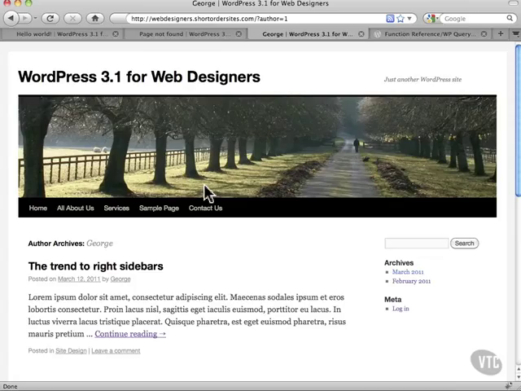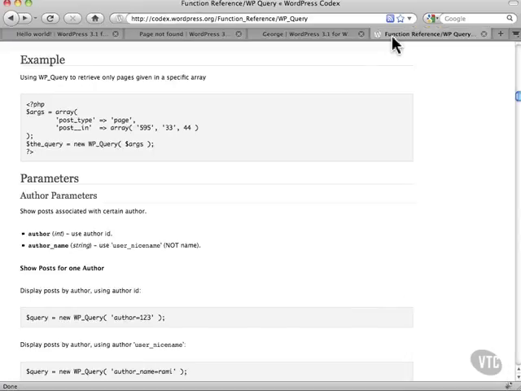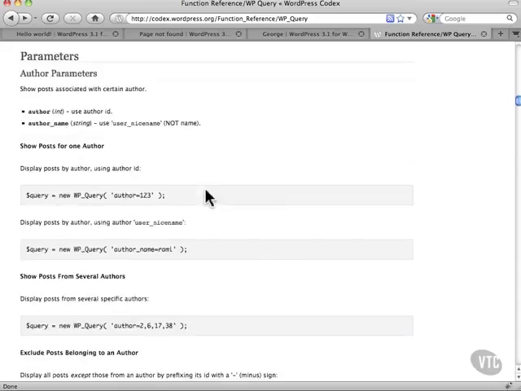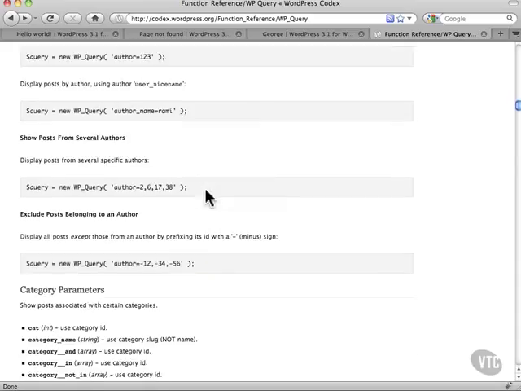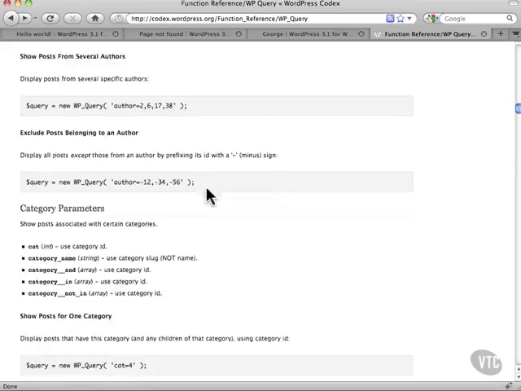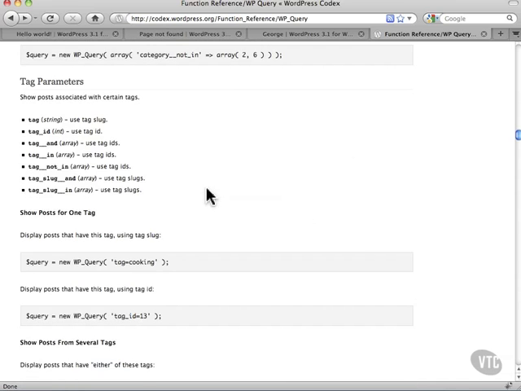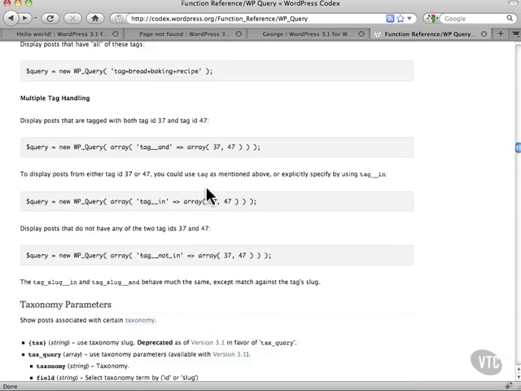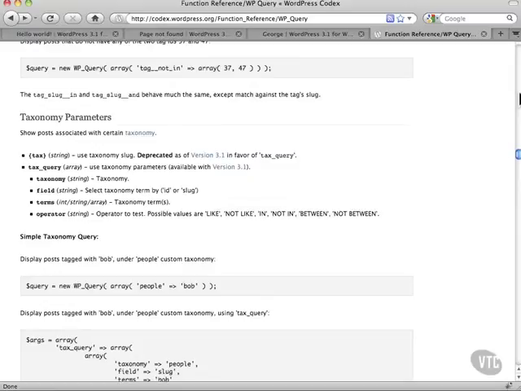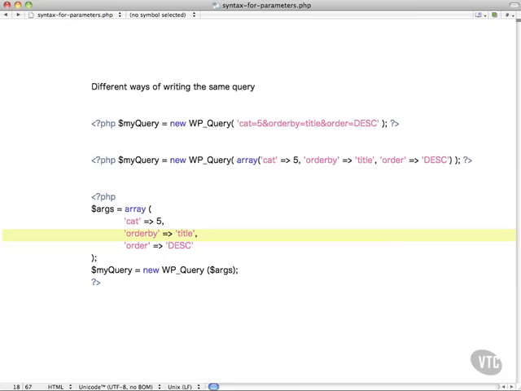That's helpful. Where do you find these parameters? Well, we go over to WordPress functions in the codex, and in WP_Query, you'll find all the parameters you can possibly use with lots of great examples. And there are a lot of parameters, believe me. So you can do just about anything you want with this query. Lots and lots of parameters to go through there. So you'll find that in the codex quite easily.